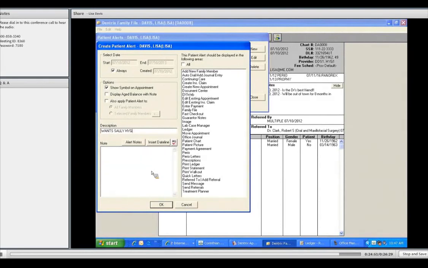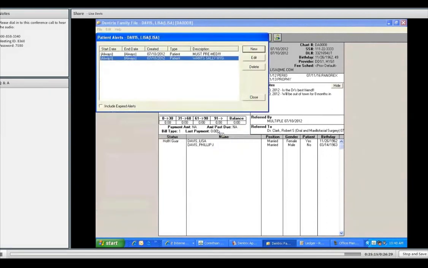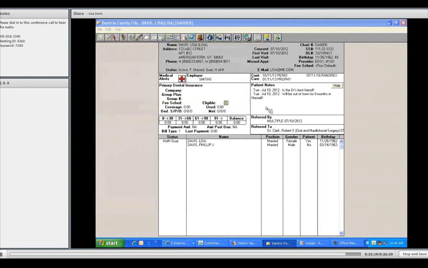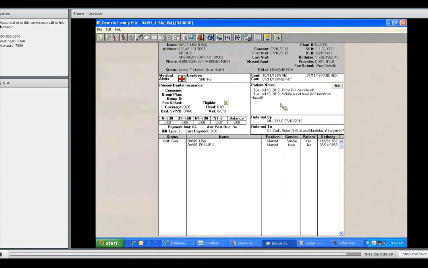Do you remember in my medical alerts I had other? Maybe I'm allergic to peanuts. Maybe it doesn't matter, but you want to document those things. So that could be a good place in my patient notes. I'm going to put it at the top. I want to keep it documented somewhere so I know the patient told me. So again, that's one of those things where I can put in my patient notes, oh, they're allergic to peanuts. Yeah, I better remember that because this says other, and I don't know what it was. That's a good place to put that.